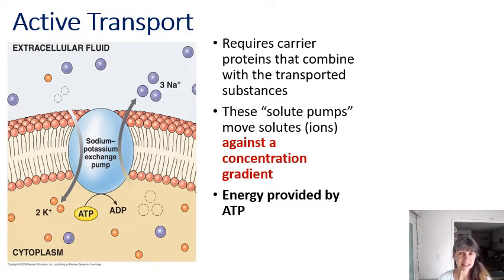And you'll notice that energy is provided by adenosine triphosphate. Adenosine triphosphate is that molecule that has 3 high energy phosphate groups. The energy is actually in the bonds, and the bond between the second phosphate group and the third phosphate group has a lot of energy. When adenosine triphosphate is hydrolyzed and that bond is broken apart, adenosine triphosphate turns into adenosine diphosphate. The energy that's released is used to do the work of pumping these ions against their concentration gradient.